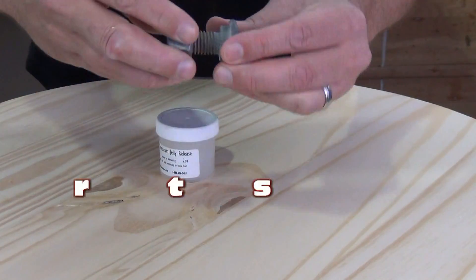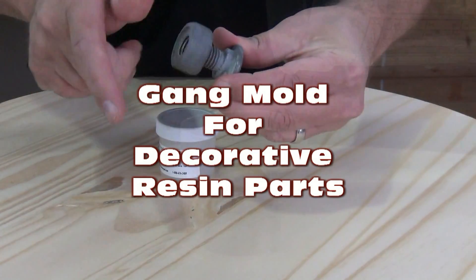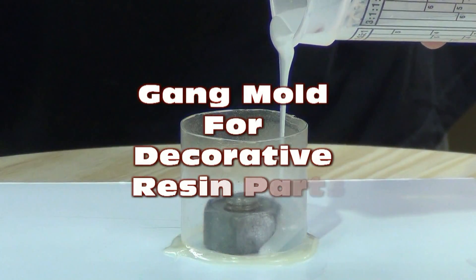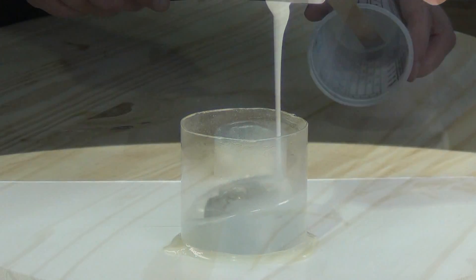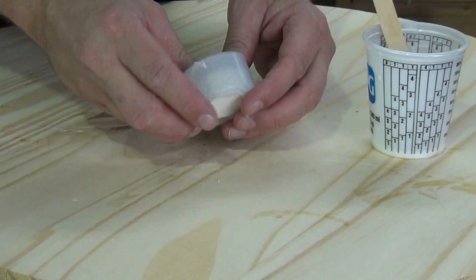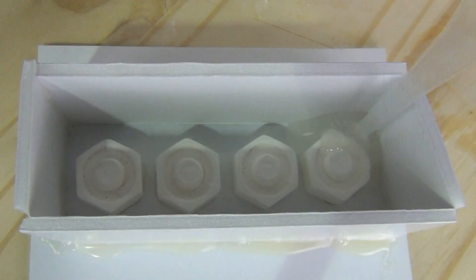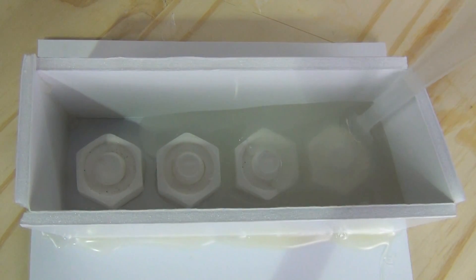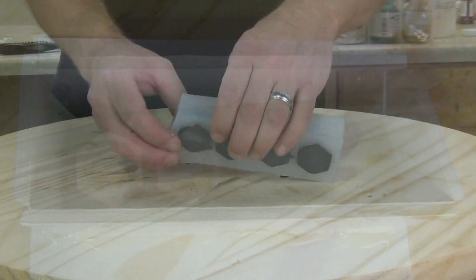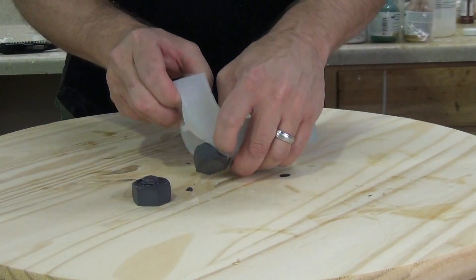Gang mold using 5110F fast silicone. In this video we're going to explain the process of making a silicone gang mold for little decorative bolts. Parts like this typically you're going to produce in the hundreds if not more for decorating sets, haunted houses, that sort of thing. So what we're going to show here is how to take a mold of an original object and then reproduce it as a gang mold for mass production.